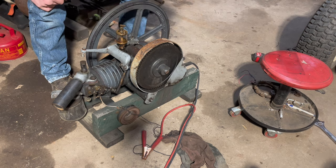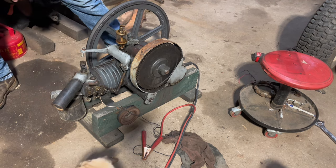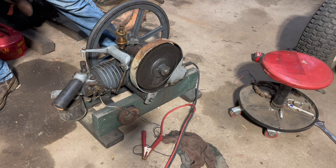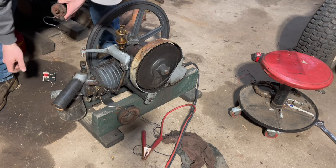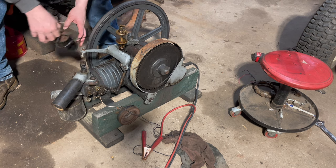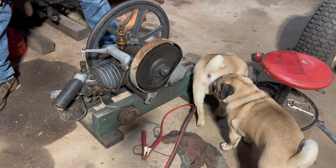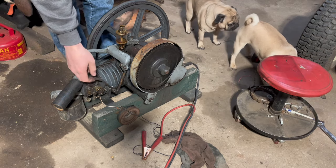Coils do not matter. You can run these, you can just jump them across there and you're fine with igniter systems. You can use this, that'll work just fine as well. Well, that ain't no good. But what I'm saying is that them windings there will increase the voltage going through it. Inductance, I think is what it's called. It makes it jump a gap, and that's all we need when you have an igniter.